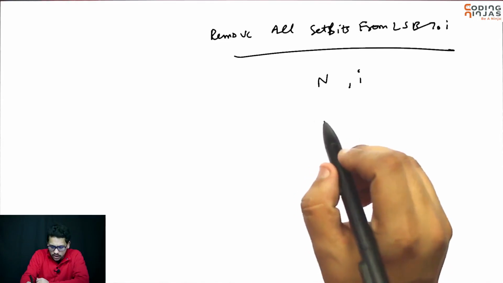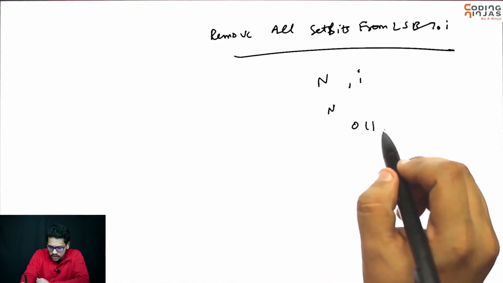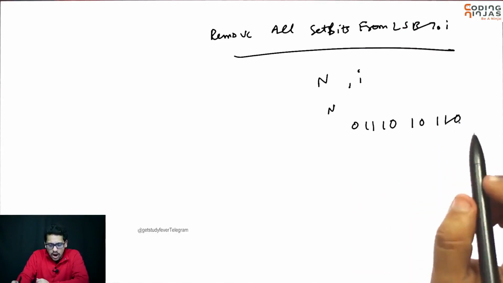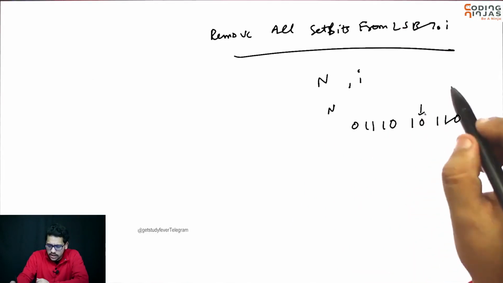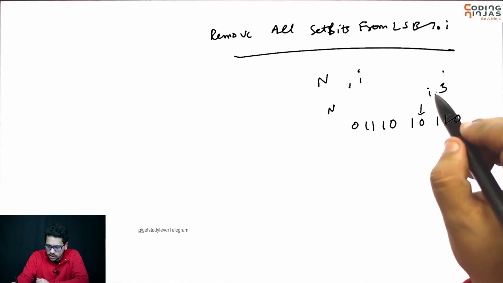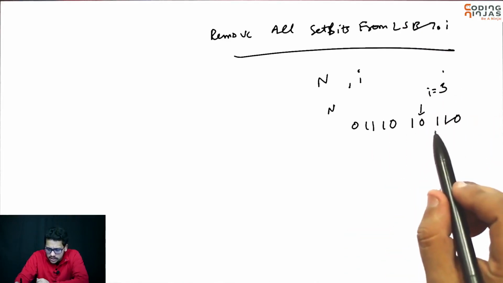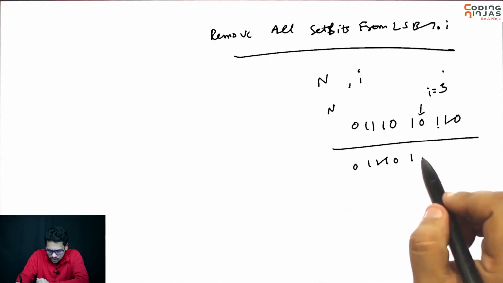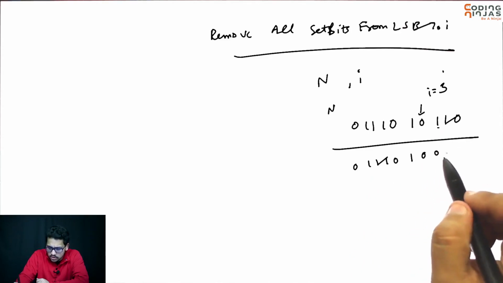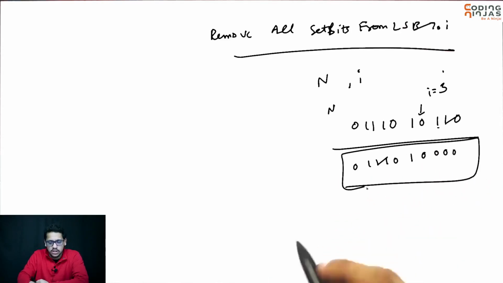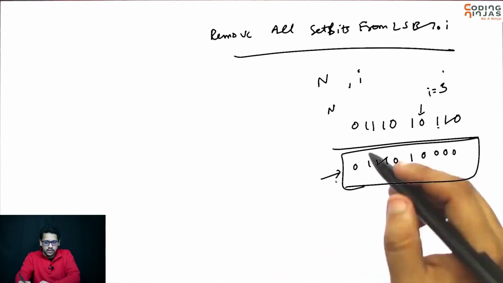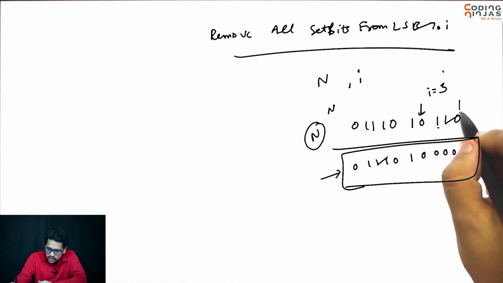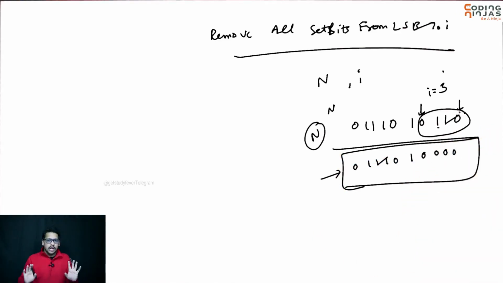So if your n is like this, 0 1 1 1 0 1 0 1 1 0, okay, so you have to remove, clear, let's say you have an n here like this and I is equal to 3. So you have to remove all the set bits, means you have to convert this into 0 1 1 1 0 1. This 0 will remain same here, this will become 0 0 0, something like this you want. This will be your final output and you have to convert this into this. Okay, from the ith bit to the least significant bit all should become 0. That is what you want.